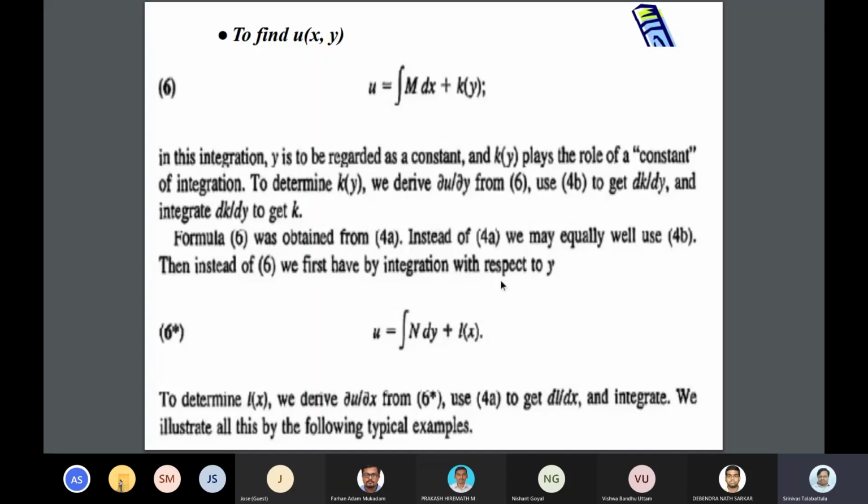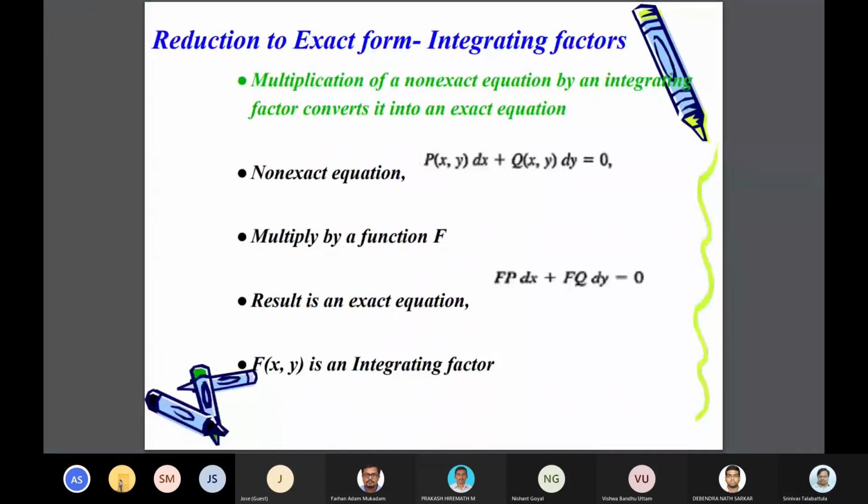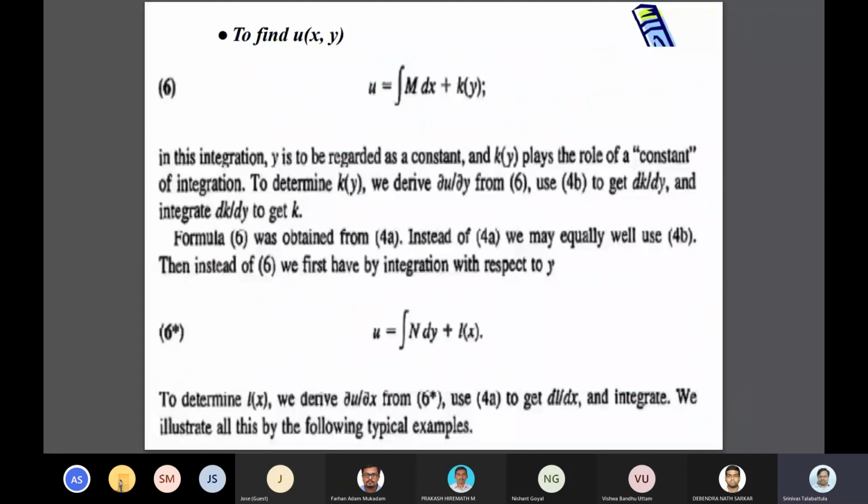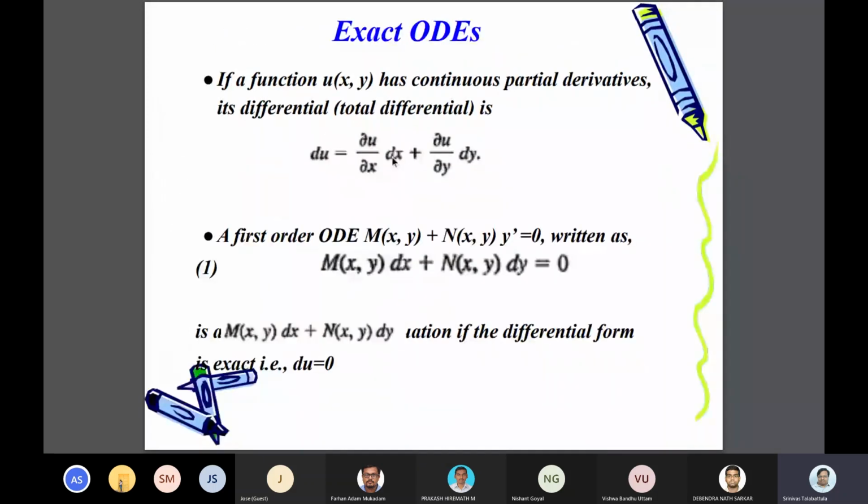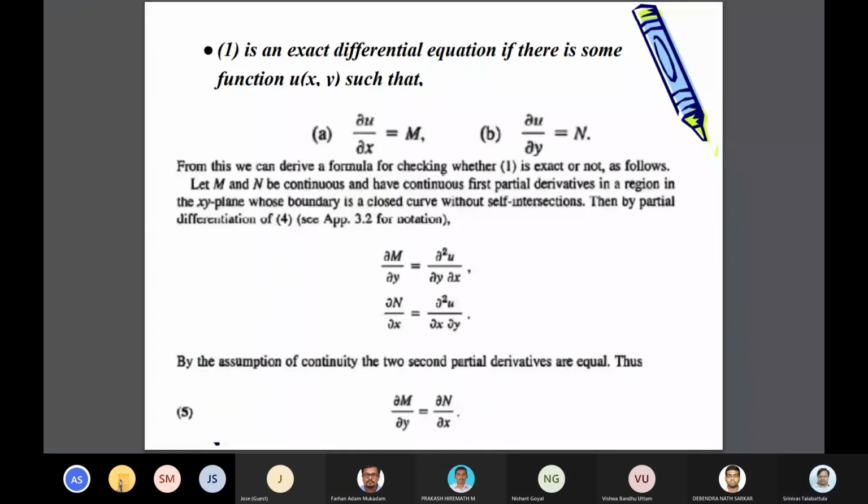Okay, this is a generic method. This is the idea, basic idea. If you have, let me go back to this form, m of x comma y dx plus n of x comma y dy. If you have this, then you can try to find out a solution by differentiating m with respect to y and n with respect to x. Once again, equating and then finding out what are m and n. Okay. Next.